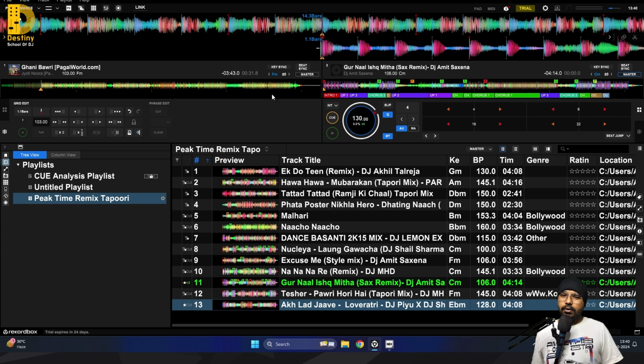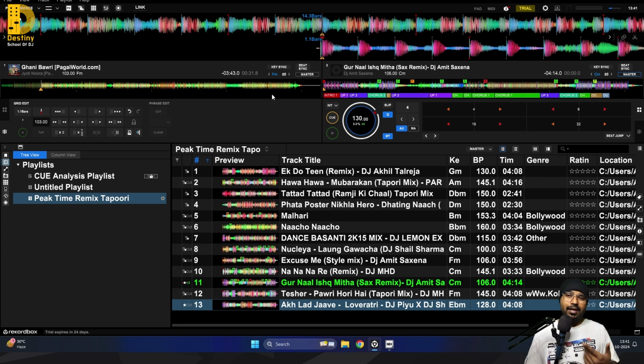So there will be a couple of songs. You need to train your ears as a DJ that when there's a difference in the speed of the song, you need to understand that this song is not stable. You need to analyze this song in dynamic mode. And the rest of the other songs, you need to analyze in normal mode. That being said, if you analyze a normal song which has a fixed tempo throughout the song, let's say it's 125, okay?